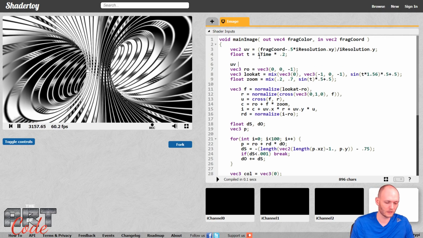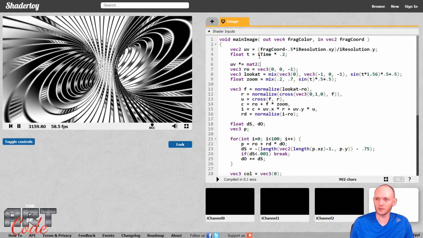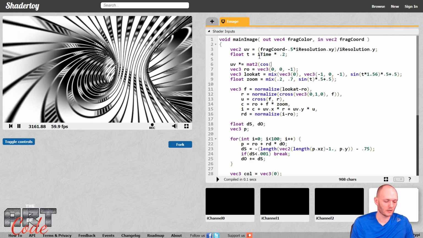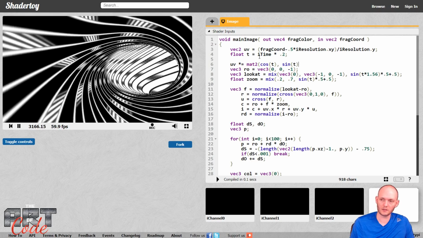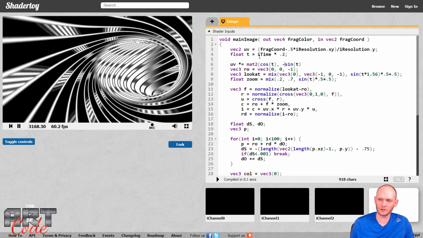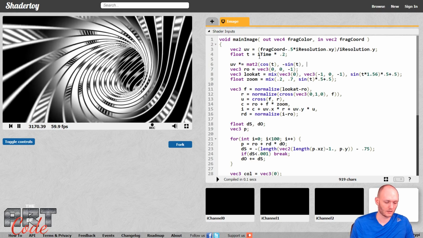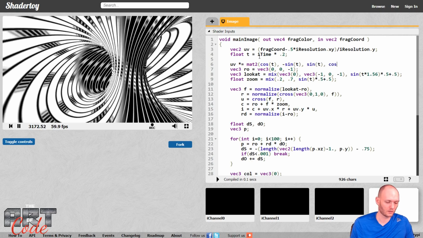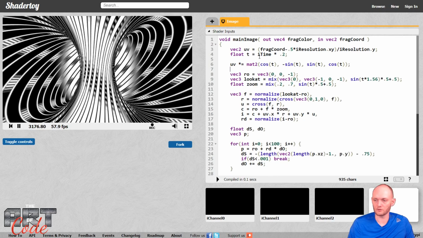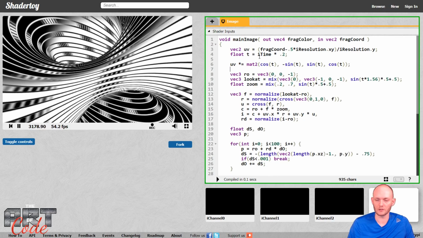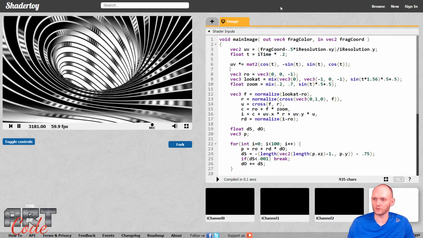So I can do UV times equals a 2D matrix of cosine t, minus sine t, and then sine t, cosine t. That's just a default rotation matrix in 2D. Let's see what that looks like. So now we have some rotation going on.